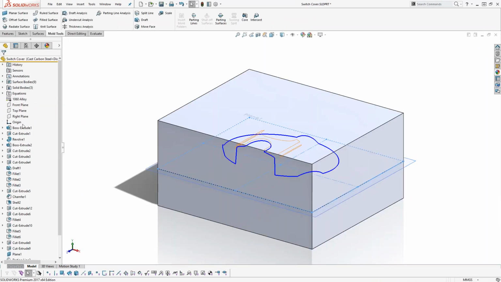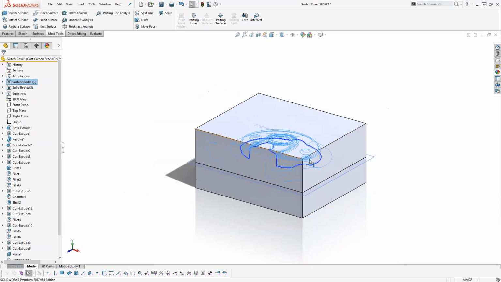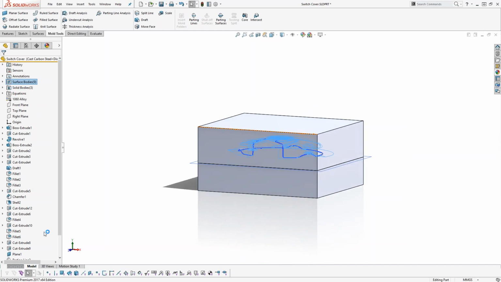And now if we look a little bit further up here, when we decided to make this into a mold and we ran that parting line analysis, we ended up with the surface bodies folder because what it's done is actually gathered, it's taken the solid body and actually split that up into the surfaces and also the shut-off surfaces. So it just cleans everything up, keeps everything organized, and if we were wanting to make some changes, we can actually go into these folders. If we wanted to use a different parting surface, we could actually just drag and drop a different surface into that parting surface bodies. But we're going to use the ones that SOLIDWORKS has defined by default in this case. So now we have this part.